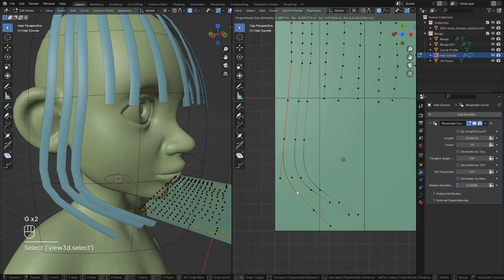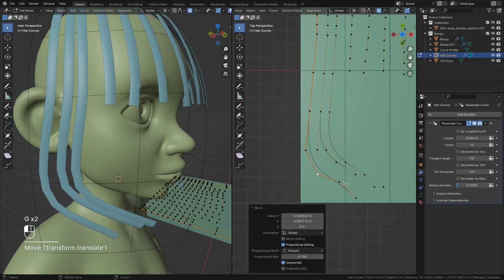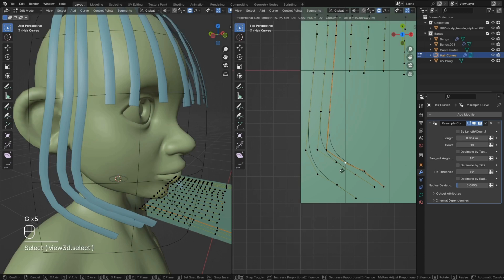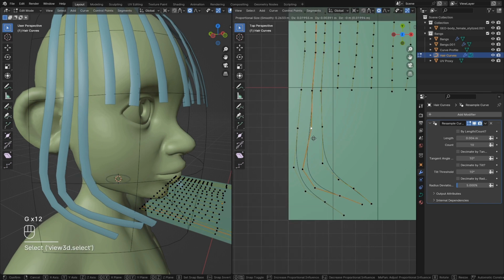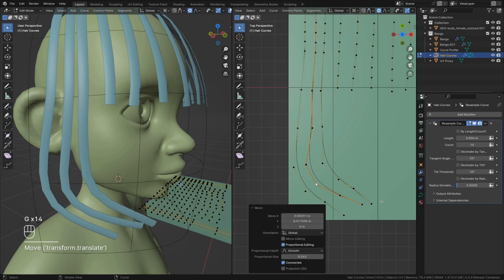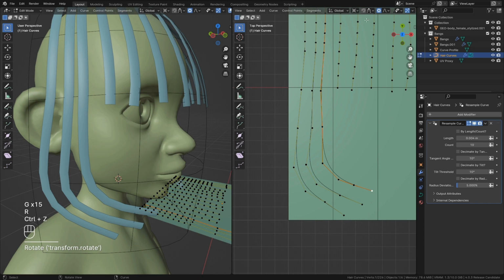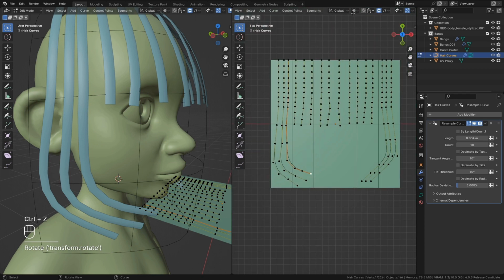So I'll be creating a bit of space between the curves that we have placed. If you want a more natural look, you can go ahead and make sure that you displace them as randomly as possible, depending on personal preference, but we can also use modifiers to handle some of the naturalness for the look.